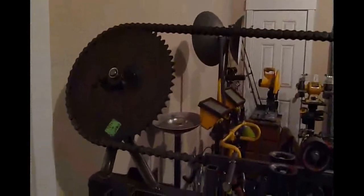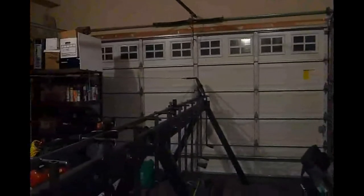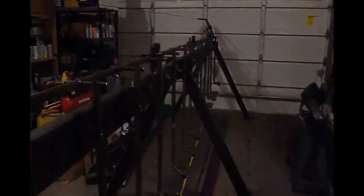To move the shaft itself, at either end we have these giant 13-inch sprockets with number 60 industrial roller chain wrapped around them. It goes up and around, and then converts to 8-inch cable because I didn't want to pay for that much roller chain, and that goes way down to the other sprocket on the other side. This means that if you rotate one of these sprockets, the shaft moves, and if you move it so that it's pushing up on all the release latches, they all smooth out of the way.